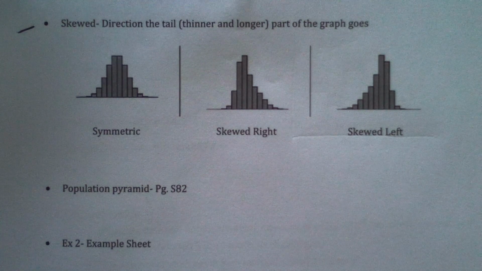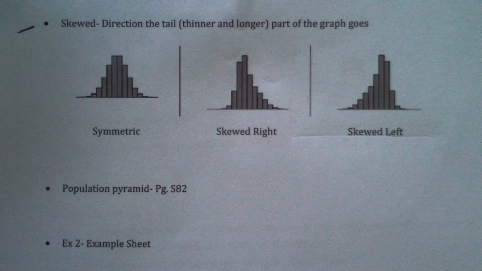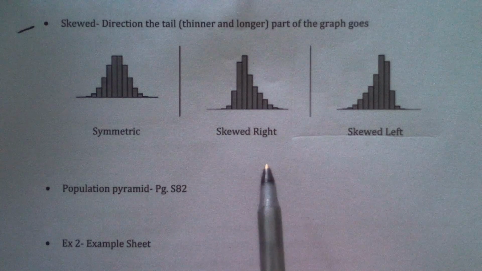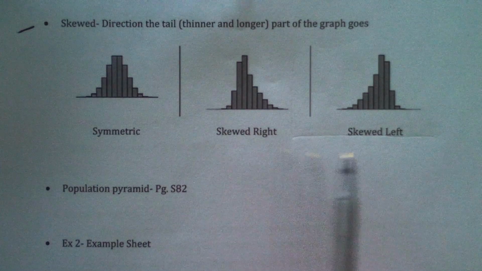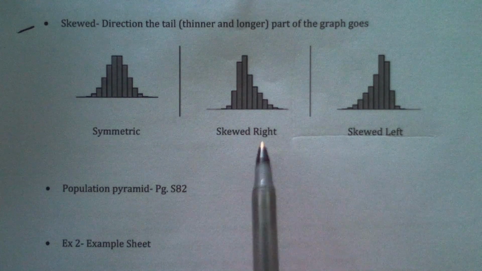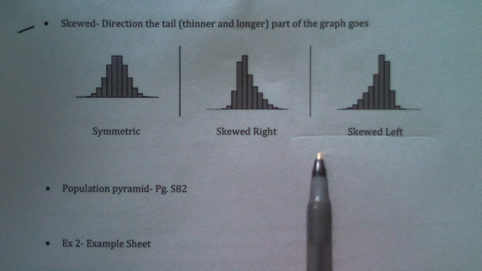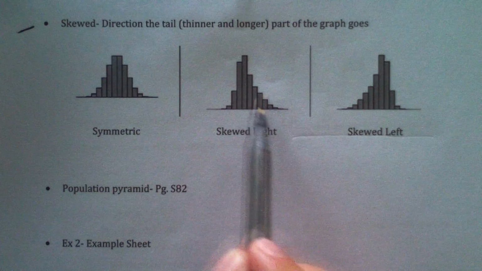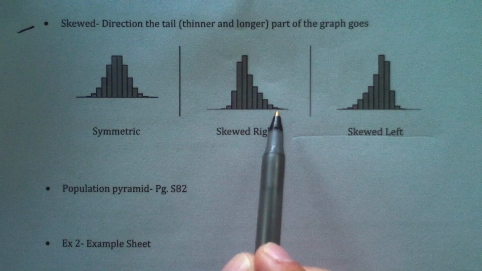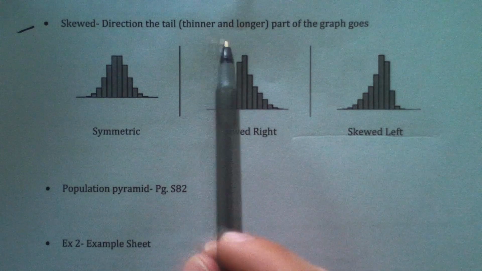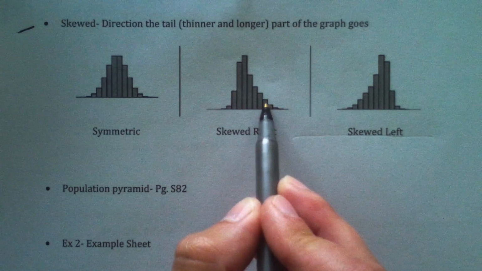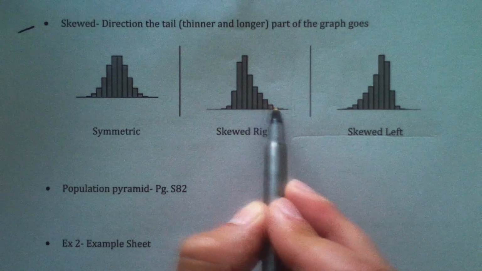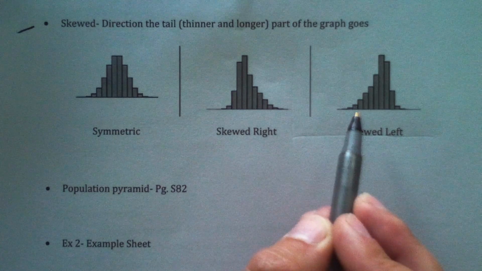The other 2 are called skews. So you can have a skew to the right or a skew to the left. The name, right or left, always comes from where the tail is, and the tail is where it's shorter or thinner. If you look here, it says thinner and longer. So this is right skew because it's thinner and kind of trails off there and is long. This one's the opposite way. That's the tail because it skews off, or goes that way, to the left.